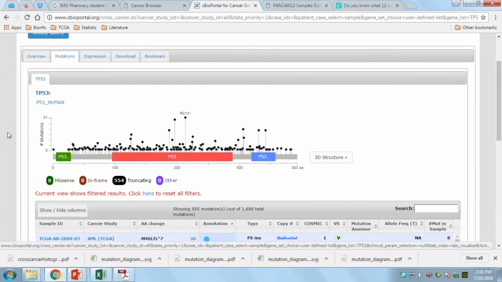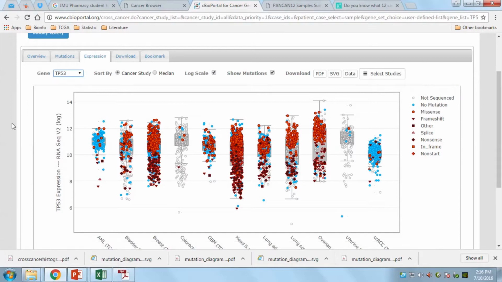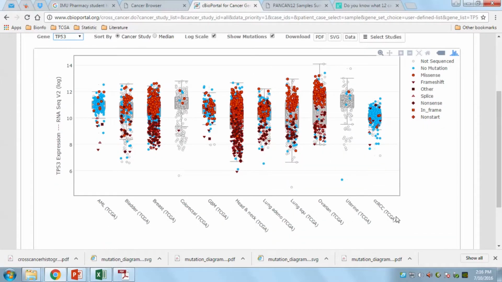Before we move on to another type of analysis, the last tab that I want to show you is the expression tab. If you click on expression, it will give you the mRNA expression of all the tumors that you have selected on the first page.